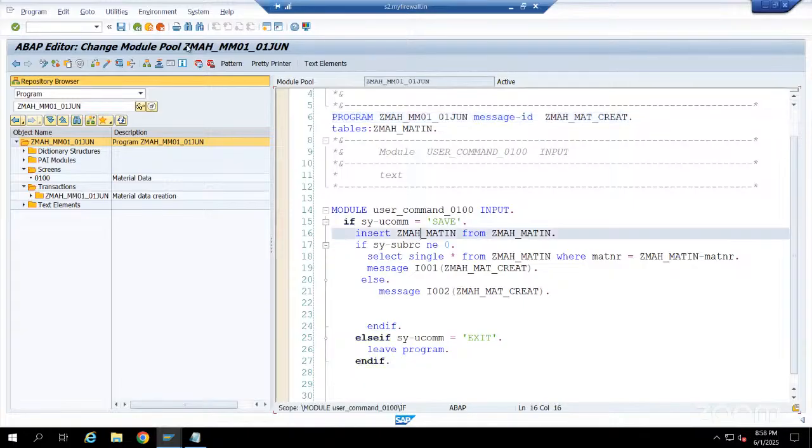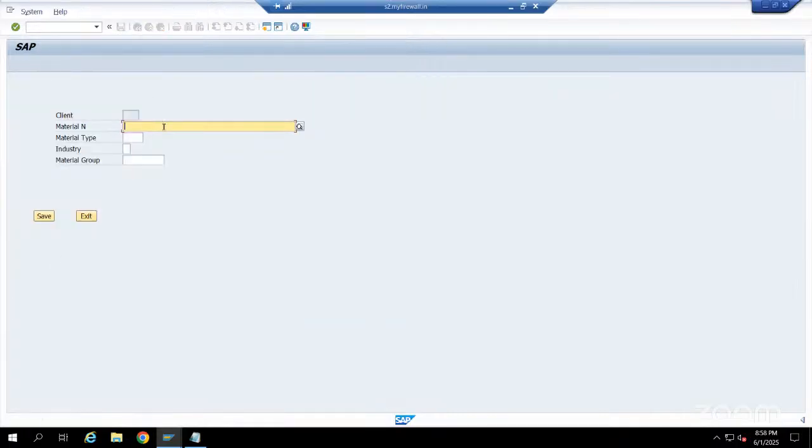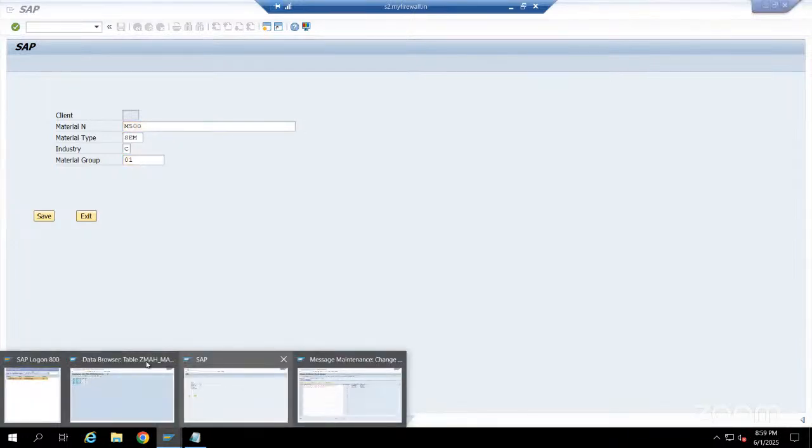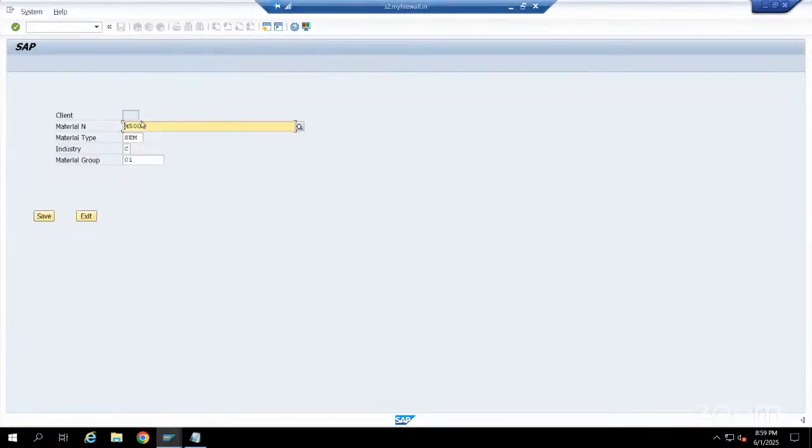Put the breakpoint here. Execute now. Give the same material number. Let's check whether this material number is available or not. Go to the custom table. I'll give the existing one, M300. Save it.